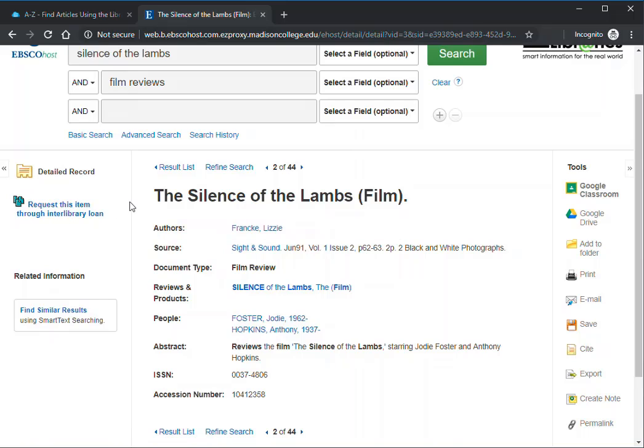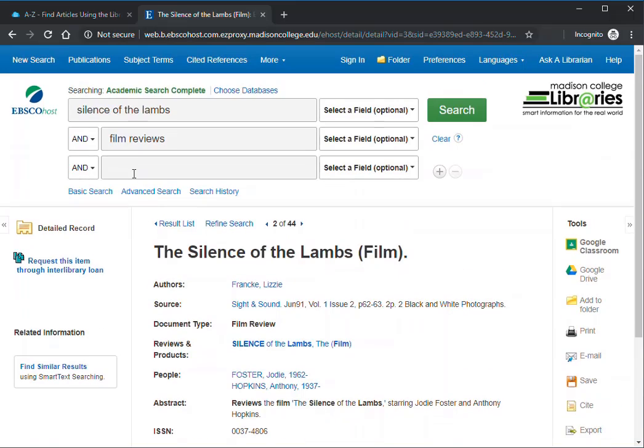And what this means is if I click on this and fill out the request form, a librarian will take a look at it and see if we're able to get it from another library, and we would do this request, and then you would get an electronic copy of it in your email if we're able to get it in a few days. So this is an option to use if you have a little bit of time and you're having trouble finding stuff.